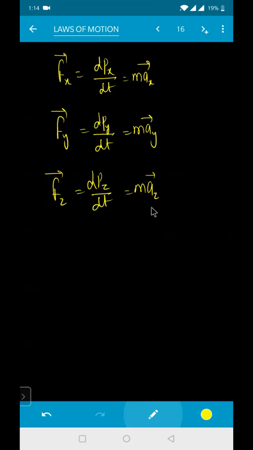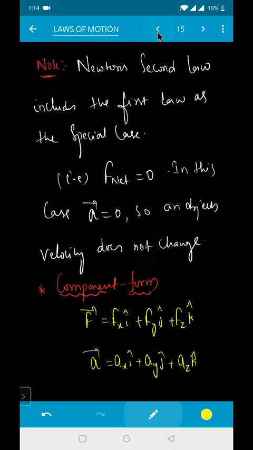That means if a force is not parallel to the velocity of the body, it should be at a certain angle with it. That means it will always be making a certain angle for the given condition. Is that clear for everyone? So for momentum, we got the relation right now. We got the units of momentum. These are the basic knowledge which you should have about Newton's second law. Still, we have a lot related to Newton's second law. In the next session, we'll try to do the remaining part. Is it clear for everyone?